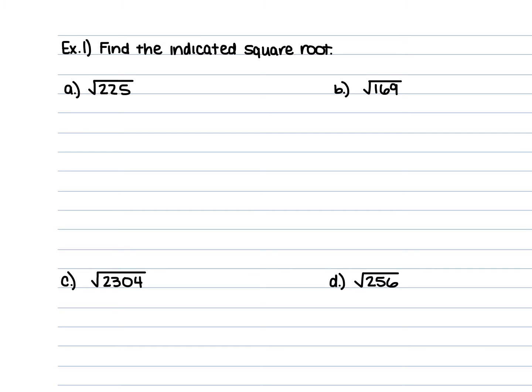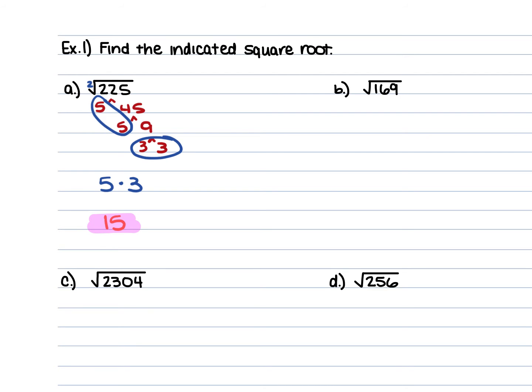If you don't know off the top of your head that the square root of 225 is 15, you can see that it is divisible by 5 since it ends in a 5. And you can divide the number by 5. You get 45. 45 is 5 and 9. The 9 is 3 and 3. When we're doing square roots, we have that invisible index that's understood to be a 2. So you're grouping up sets of 2. Each set of 2, you're going to pull one of those numbers out. So we're just going to have 5 times 3, which is 15.